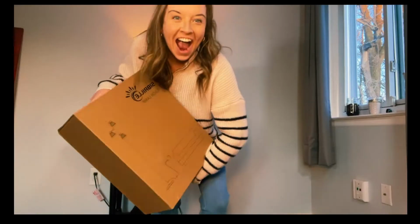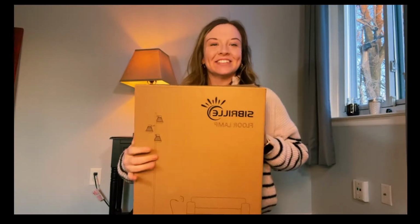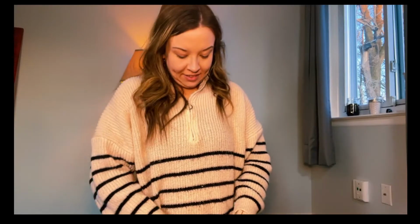Hey guys, welcome back. Today I am going to tell you all about how I elevated the office space in my home with this beautiful floor lamp. It is made by SIBRILLE. It is so easy to put together. It seriously took me less than 10 minutes.